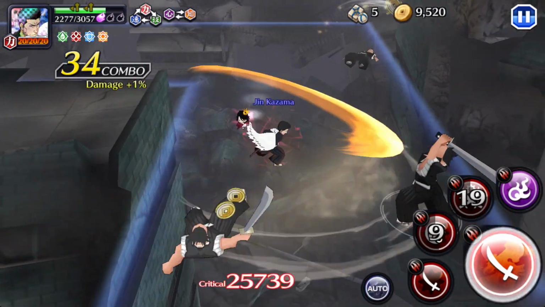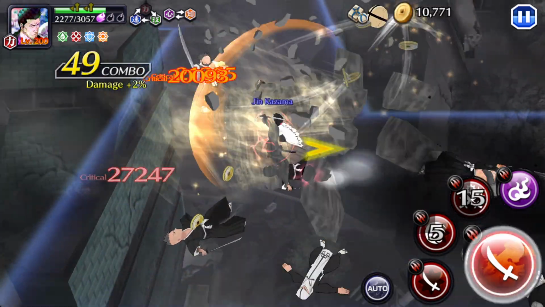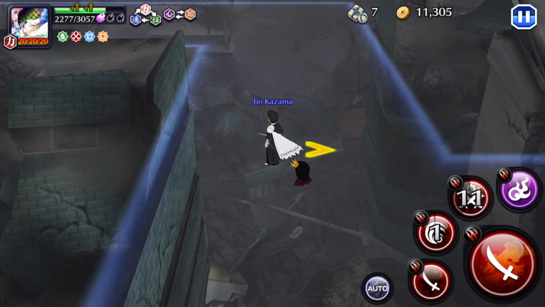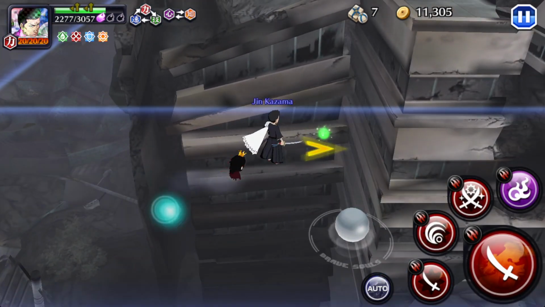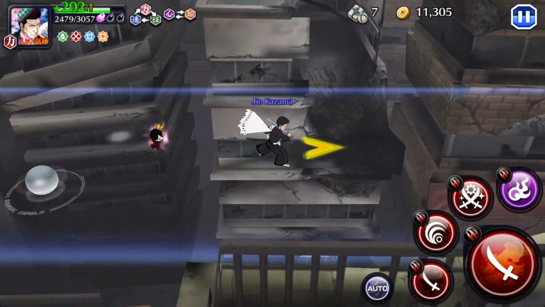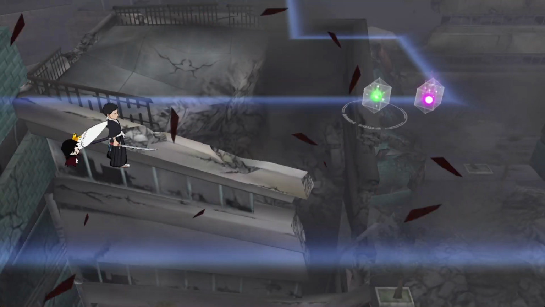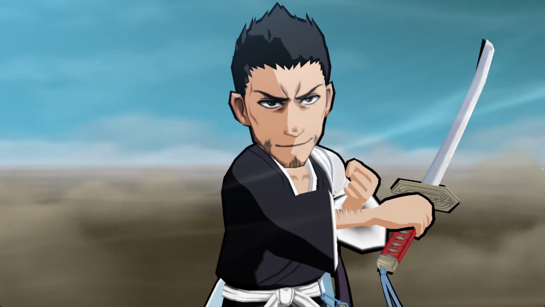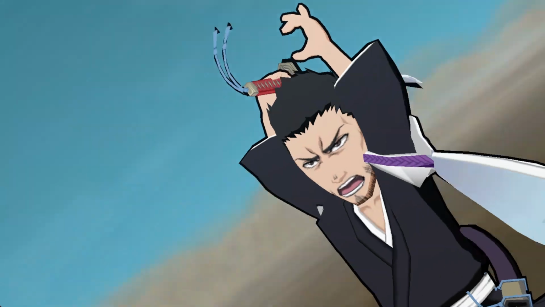He does around 26, so he does around 19. Oh, was that 44,000? That was 44,900 on that one hit. Damn, wasn't expecting that. Okay, let's go. Let's see what his soul bomb looks like. I think it was like a finger snap. It looks fun, since it's the attack he did against Aizen. Okay. Isshin Kurosaki.